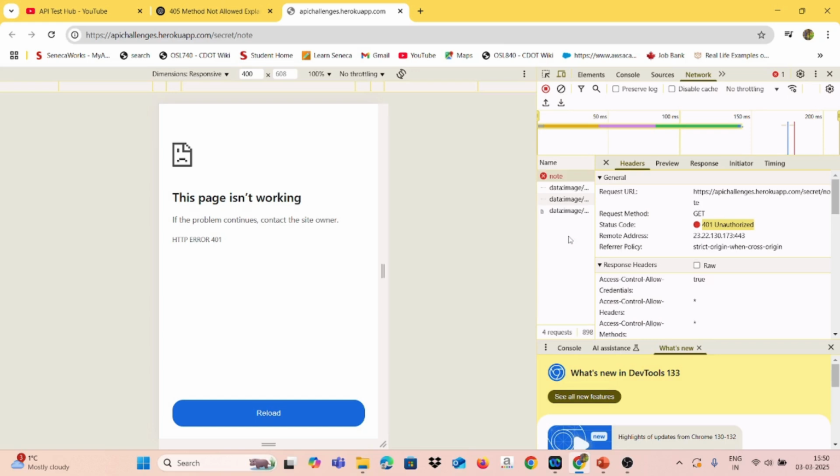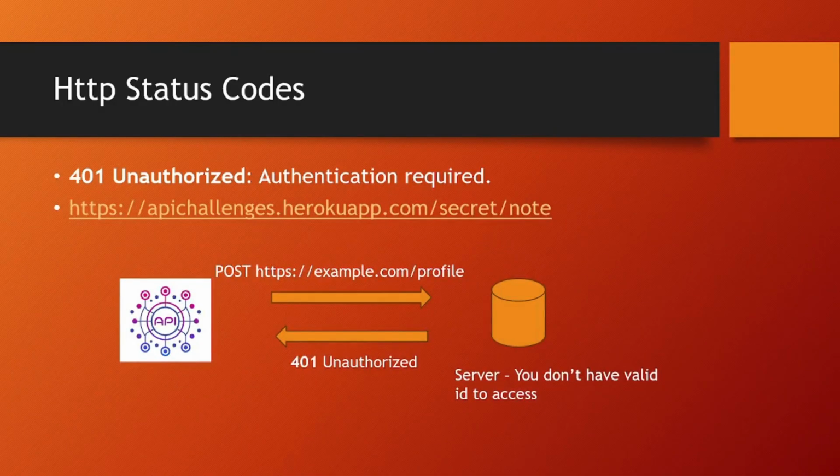If I have both of those things, I can put them in, authenticate myself and log into this particular resource. But as of now, I don't have them. That is why the server is not able to recognize me. So this is about 401 unauthorized. You can remember it like signing in: to log in you have to have a proper user ID and password. If you don't have it, you will get this kind of error.